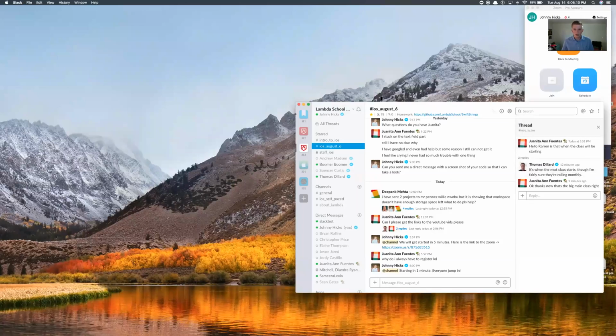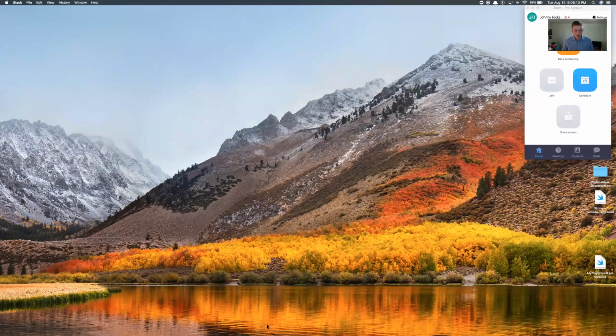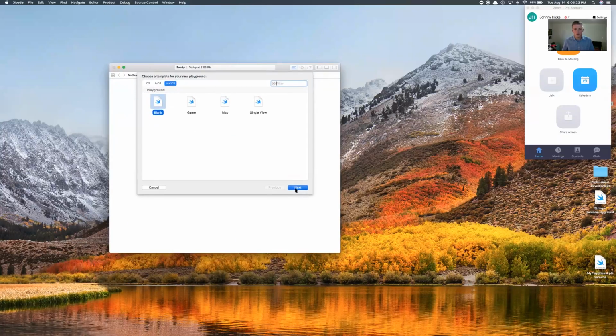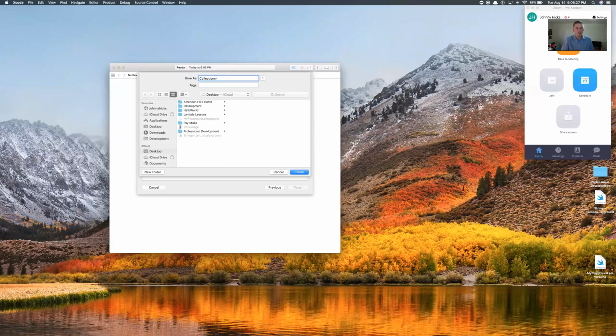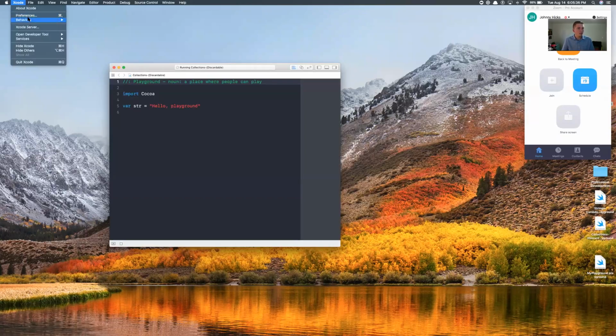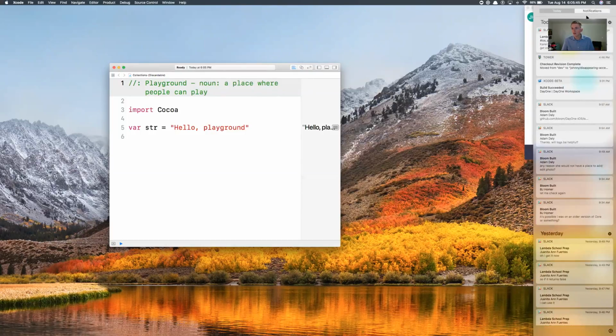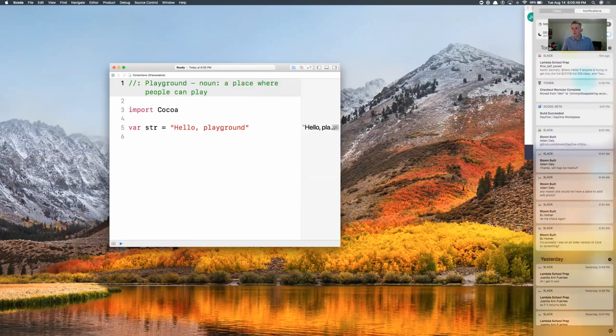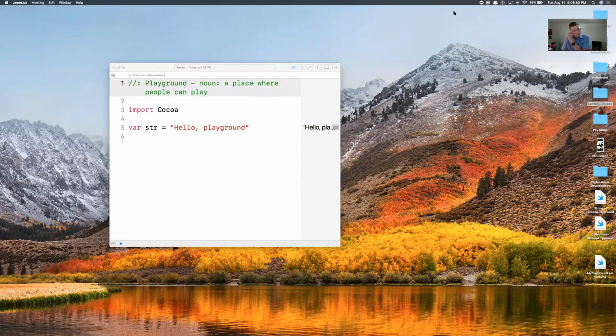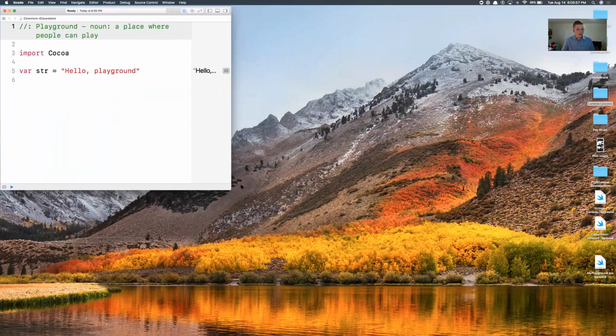So let's go ahead and get into today's lesson, because we have a lot to cover concerning our collections. I'm going to share my screen with you all here. And then, like always, let's get started by opening up a new playground in Xcode. Okay, so file, new playground. We're going to be doing a blank template here, and let's call this collections. Okay, we'll create this, and let me change my font for you so that you can all see. Presentation large, and let me turn off my notifications so those don't get in the way of our lesson today. All right, let's make this full screen.